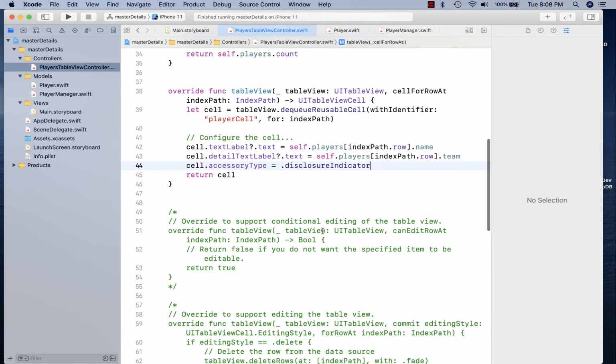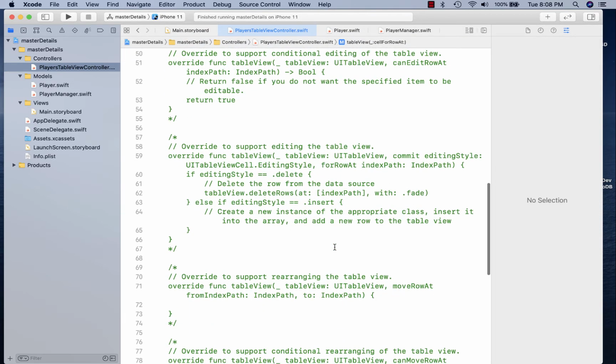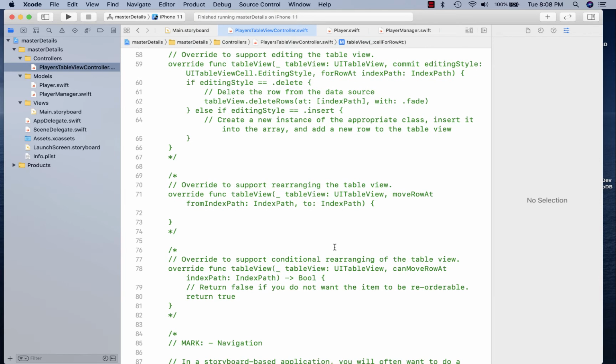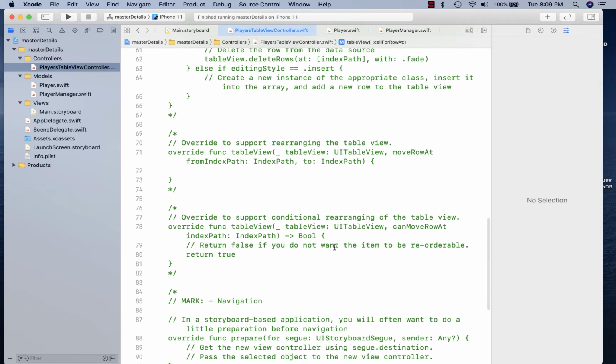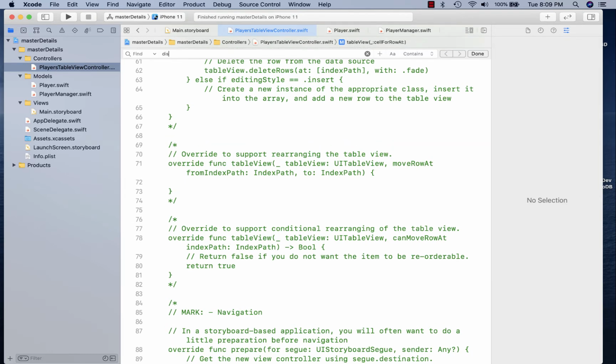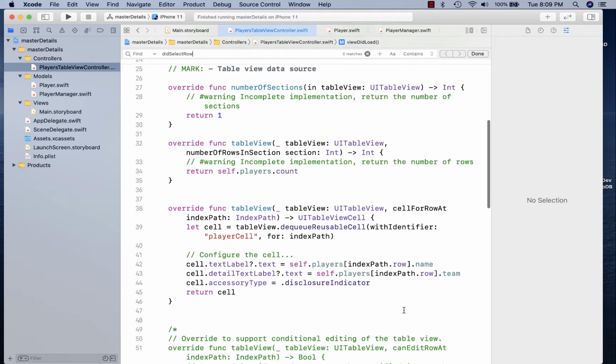Within our table view controller, there's a method which is didSelectRowAtIndexPath. Okay, so I'm just going to do a quick search, did select row, and I'm not seeing it in here.